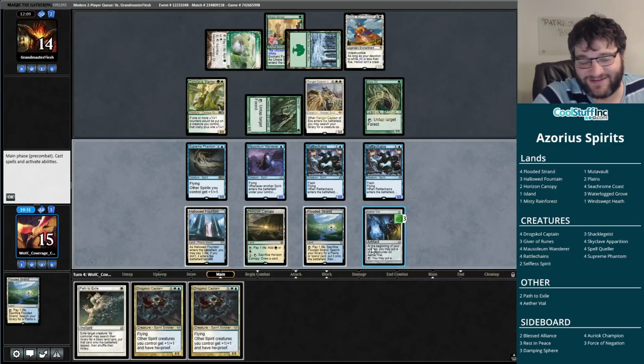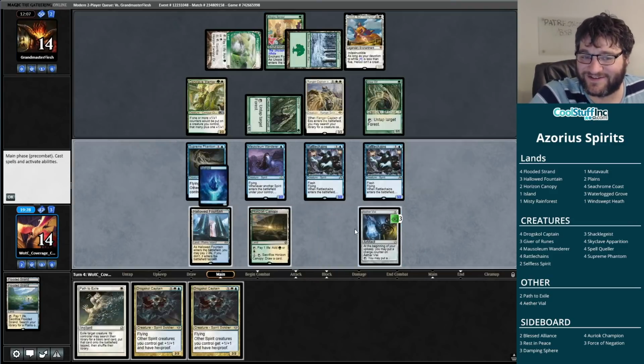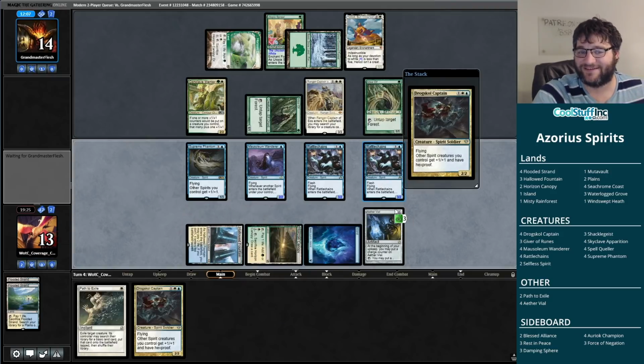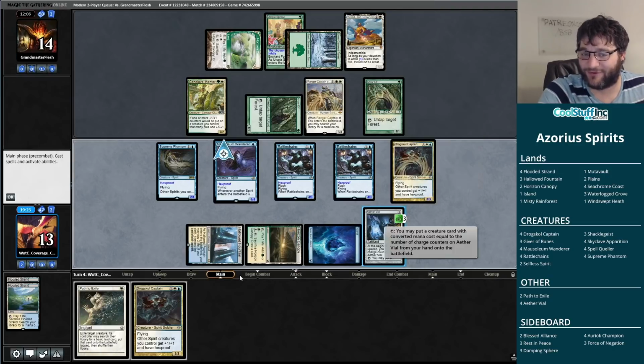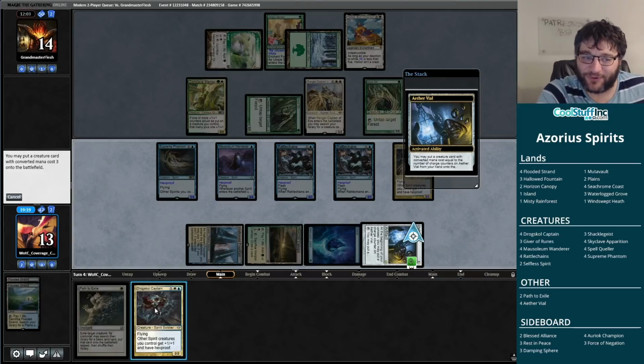Look at this. We just had it all at all times. Actually, we just never didn't have everything we needed every single game. It was already exactly lethal. Now it's a billion lethal. What a deck, everybody. Blue-white Spirits.